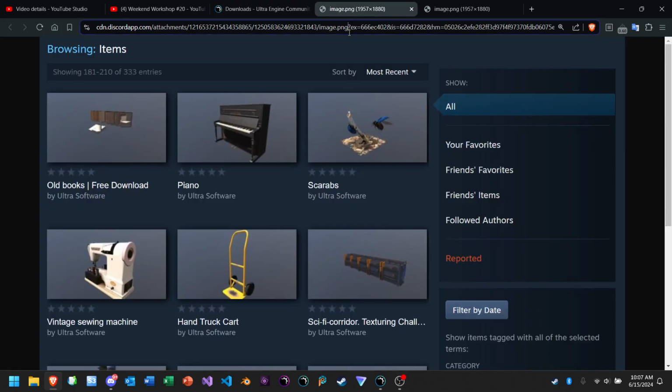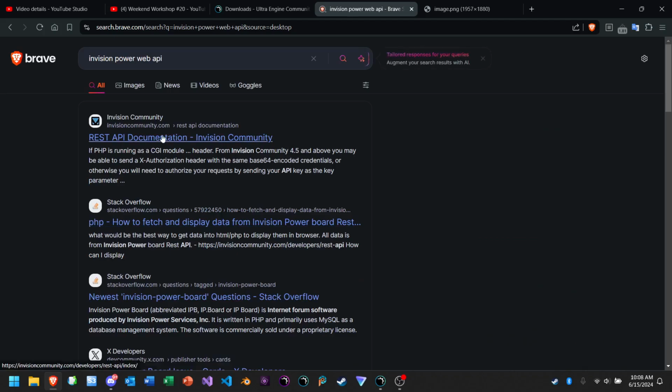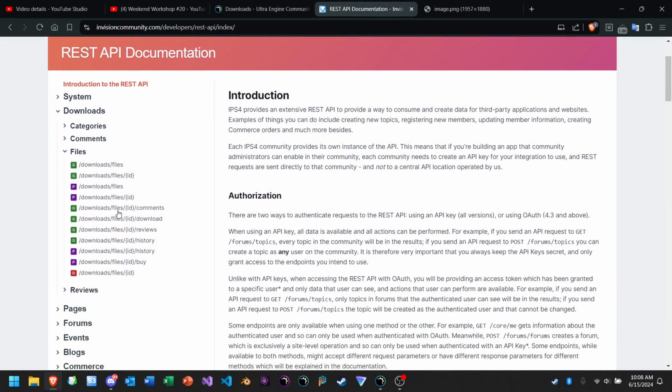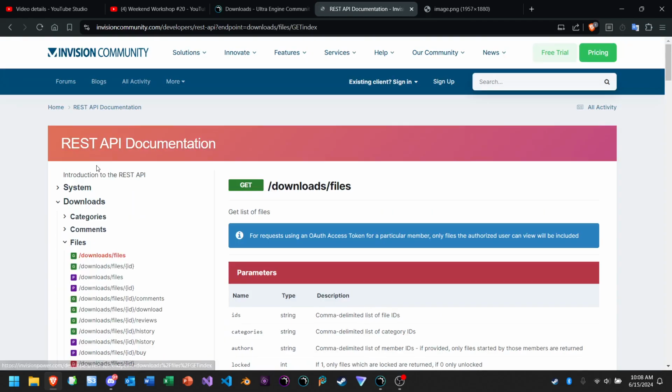Let's see. Invision Power Web API. I'll show you how this works because it's actually very cool. This is how the license management system for the standalone version of Ultra works. Downloads, files. You have these endpoints, and these are just URLs that you type in.